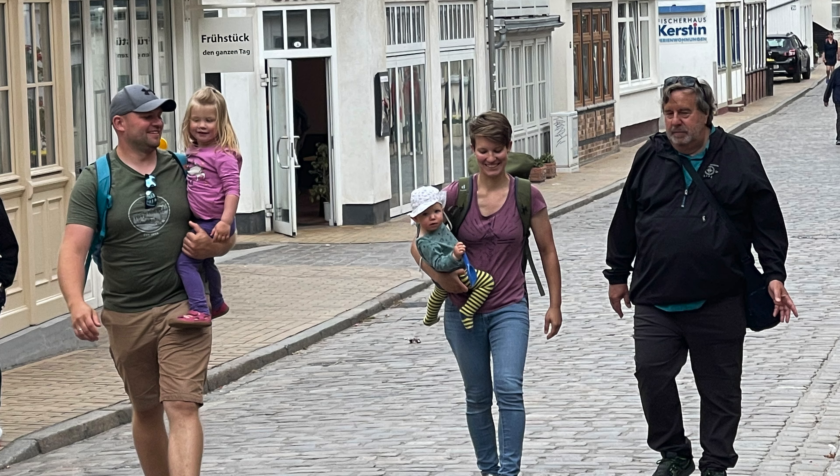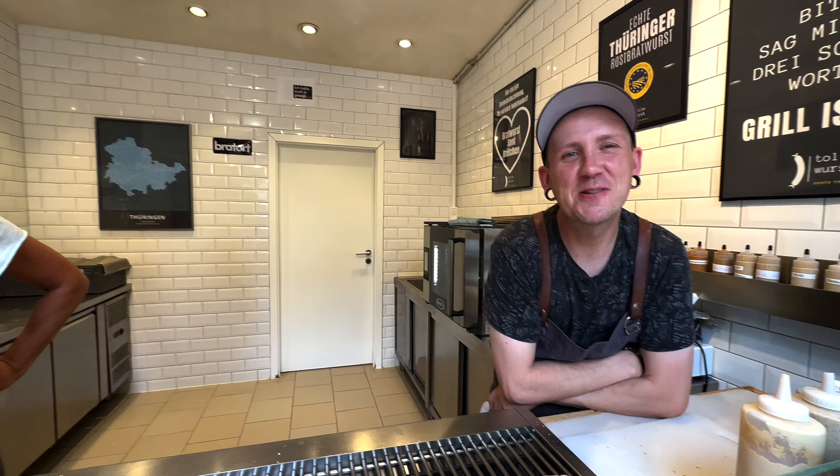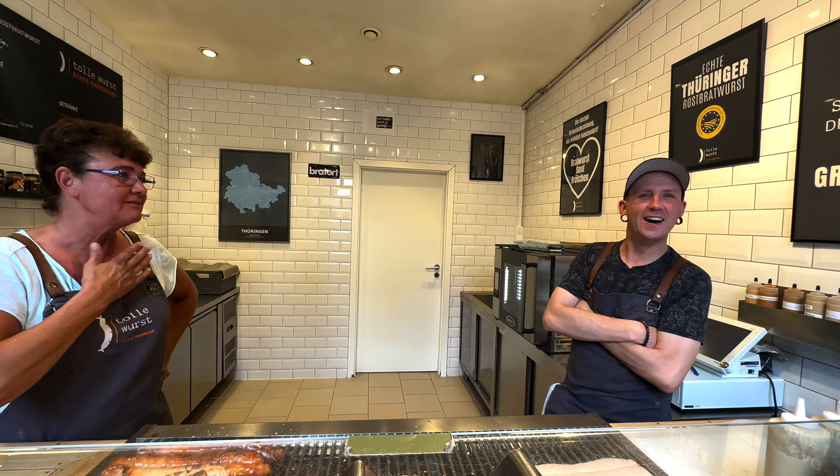One of our former exchange students, Evie, and her husband Jürgen and their two children met us in Warnemünde and let us experience the city like locals would. What they told us about brats is you don't have to go to a restaurant to get the best ones. Look for a street-side grill or one of the little shops on the side of the road. They have some of the best brats. We tend to prefer a little shop right on the way to the Kirchenstrasse. It's the meat in the sausage, the mustard, the bread — the total package.